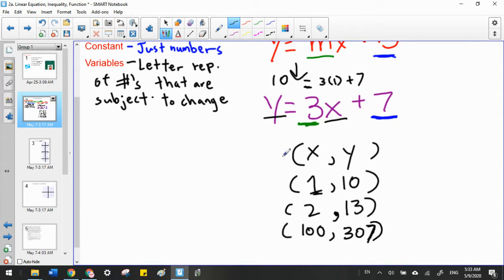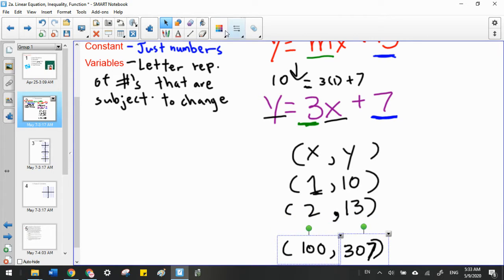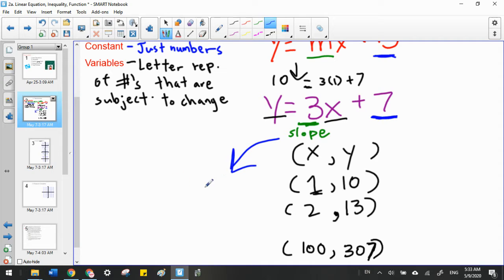And not only that, and we'll discuss this more in depth a little bit later, but for right now, something you should recognize about the coefficient for linear equations is that another word for it is slope. And the slope describes the change in behavior of how much the y goes up by when the x value goes up by 1. So every time the x value goes up by 1, the y increases by whatever the slope is. So in this case, the slope should be 3.